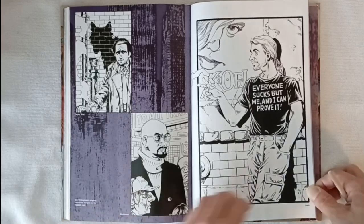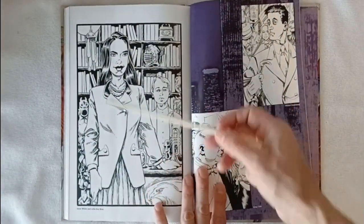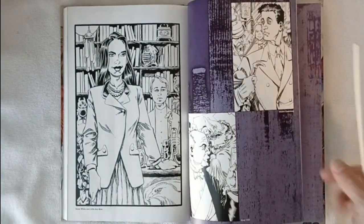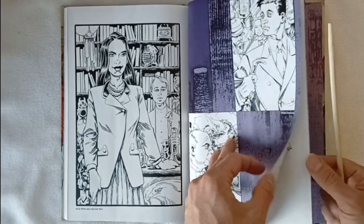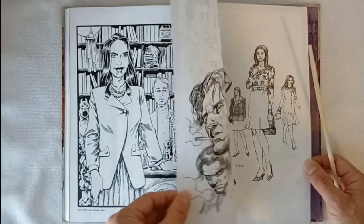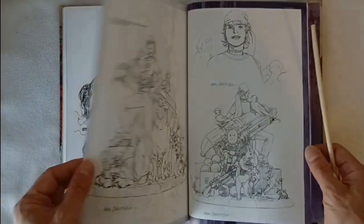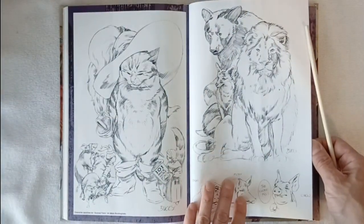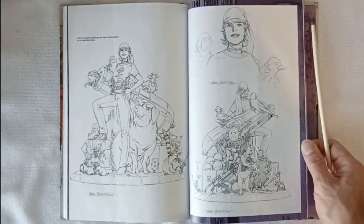Some of the artwork. This is, I don't know what this artist is, but I like the style. Here and here. It's almost like from newspaper strips and stuff like that. It could be considered a little old school, but I like that type of art. It has an indie feel to it as well. Get a few sketches. I kind of wish you would have got the cover to volume 2 of the trade paperback, since this does cover volume 1 and 2 of the paperbacks.